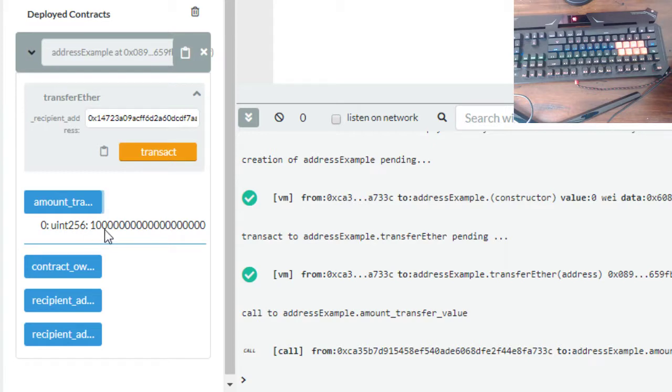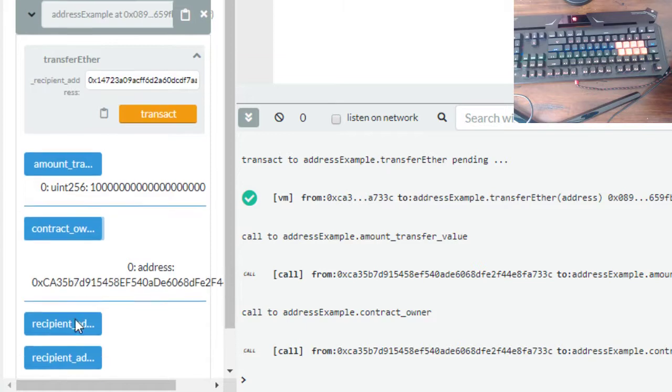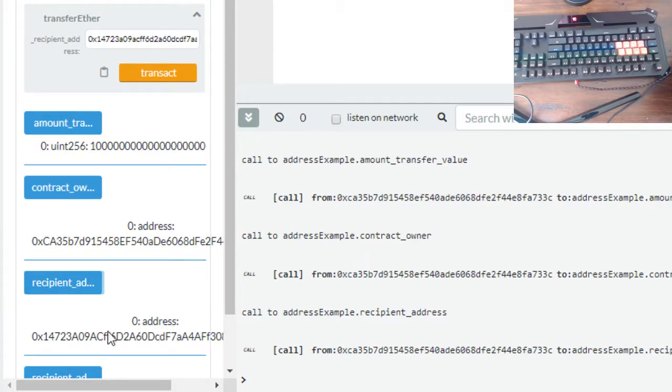The amount transact is 10 ether. Yeah, the receiver is this one. It will show everything, meaning it works a little bit.